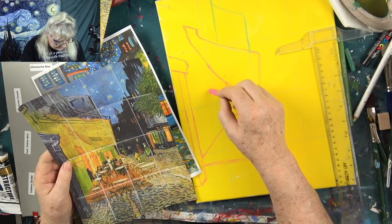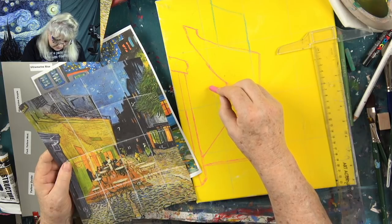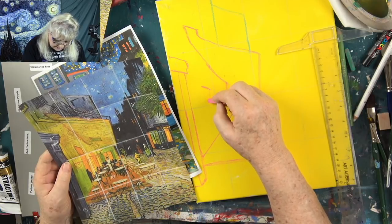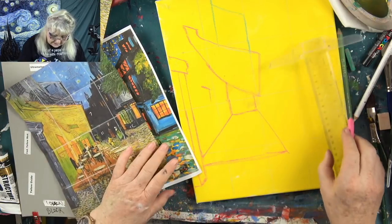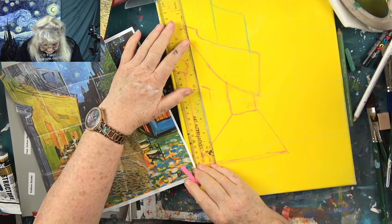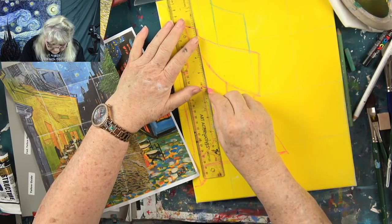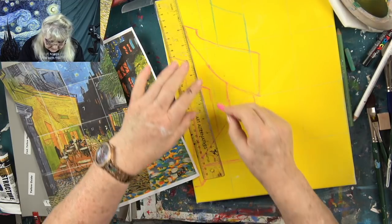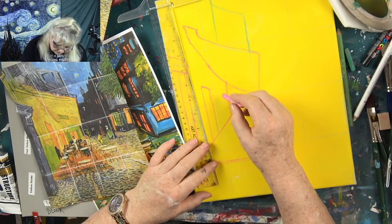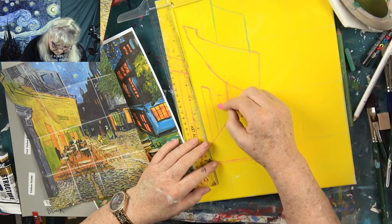I want to come up. Going to come in just a touch, come up about a third of the way, and I'm going to do this sharp angle and draw a line down like this, and it's going to connect down to the bottom of here. So we're just going to do this, just straight down like this, and this is the first window, like that, and see how this line is sharply angled down, and then there's another sharp one right here that's just on the inside of this one.